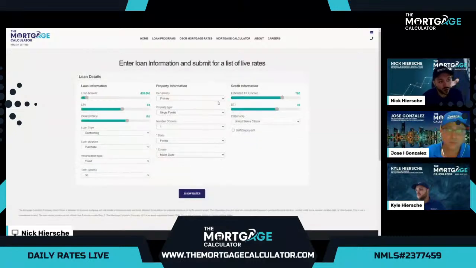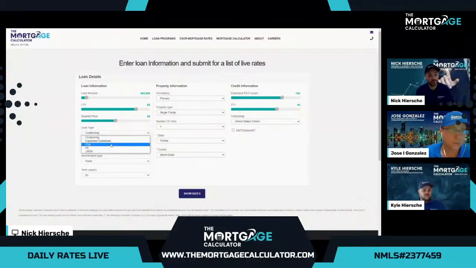Now we can go back to our quick pricer and pull up what Jose will go into detail on a little bit later. But we always want to check out our general non-QM rates. So we'll pull up our scenario again here, for a borrower who doesn't qualify for conforming or FHA or VA or USDA, which are specialty programs. Remember, if you qualify for VA, please get with us. We can quote all those programs instantly as well. And USDA, which is where the property must qualify. So if you qualify for those programs, please let us know.